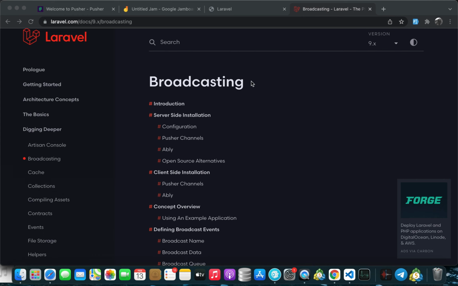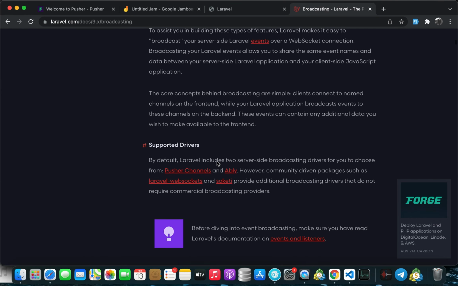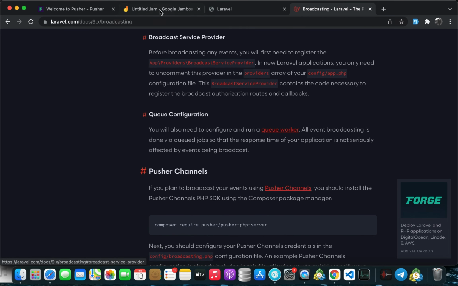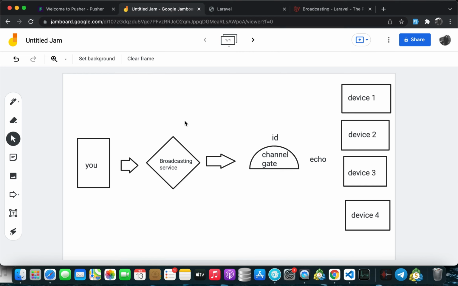So Laravel broadcasting, in simple terms, is a service which allows us to send data over a WebSocket so that the data can be handled by a client. It can deal with things like notifications, like when you like someone's photo, when you post an article, anything. It also includes emails. To give you a visual explanation of how we're going to use it in our system, I've created a Jamboard here to explain how data is going to flow on Laravel broadcasting.